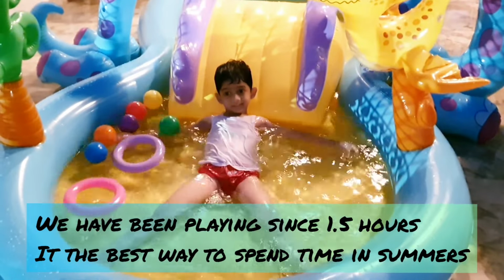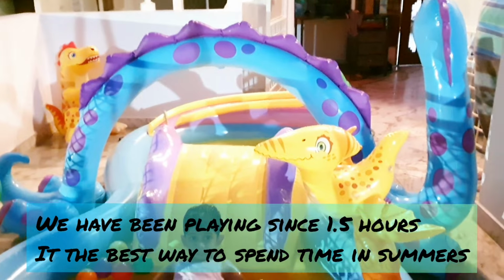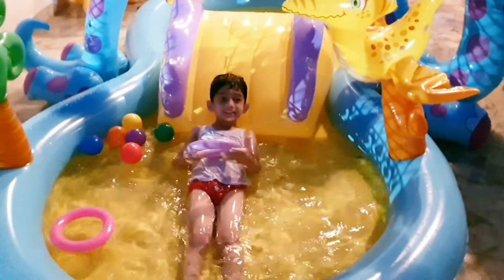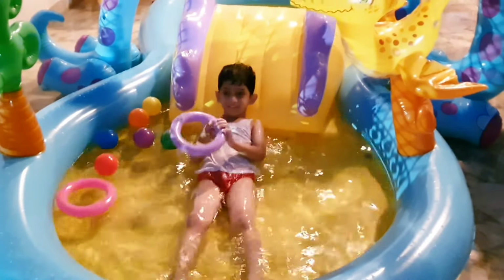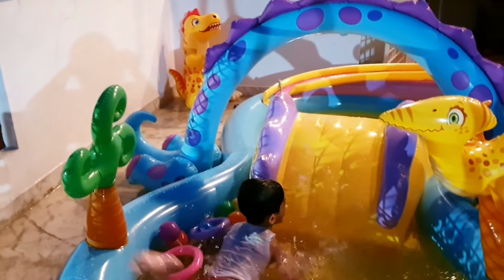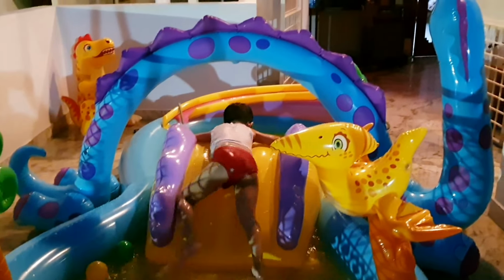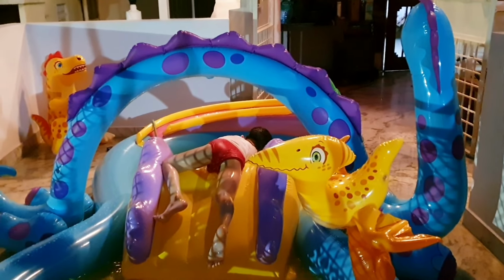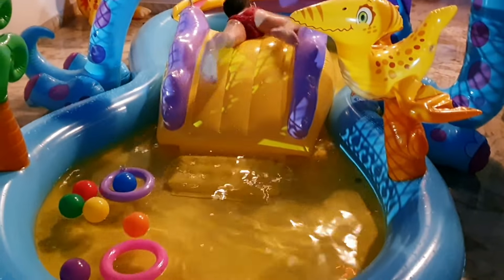Friends, we have been playing in this water center for almost 1.5 hours. Yes? Yeah. You have been playing for more than 1 hour? 1 hour. Yes. Did you like it? Yay! It's really amazing, and your kids can actually play for more than 1 hour. My kids have been playing for more than 1.5 hours, and he has not got bored of it yet.